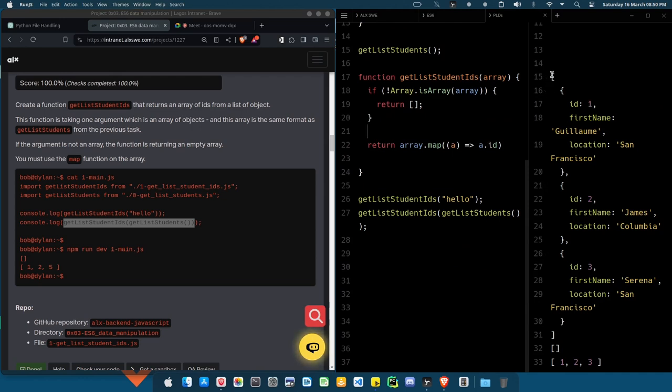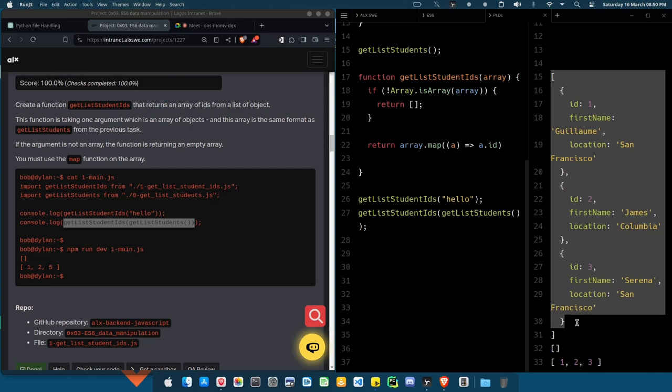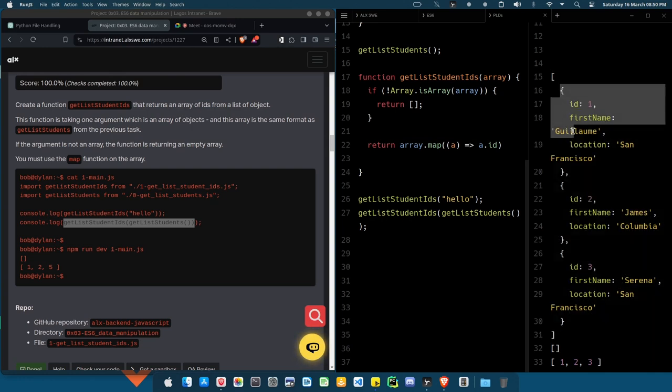Now remember, what we have here is an array of objects. So it means that by the time this starts working, it will come to the array and check for the first element. What is our first element? This object here is our first element. So how do we access ID from this first object? Obviously, it's going to be the name of the object dot the ID. So by that, we have accessed this one.